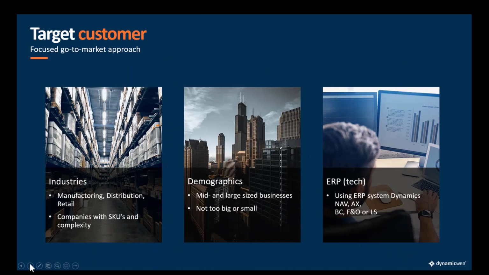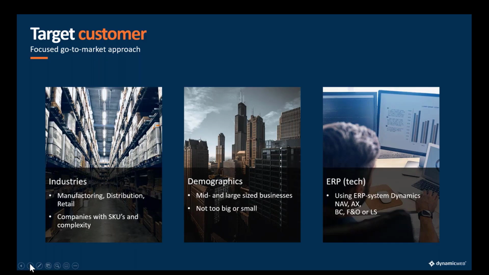If we look a little bit at our target customer, so who is suited for Dynamicweb? As mentioned before, manufacturing, distribution, and retail are the verticals that we focus on. Does that mean that we cannot cover other businesses? No, it doesn't. Other businesses also use our platform. But communication-wise, and to be very structured and focused, we are focusing on manufacturing, distribution, and retail.